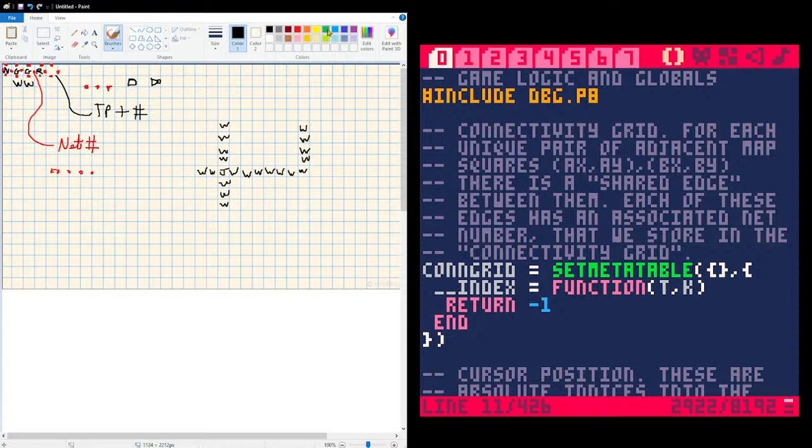Maybe something like this. And now I'm going to use different colors here to show the connections. So let's say that this is one net. And my apologies to anybody who's colorblind. Let's say that this is another net.